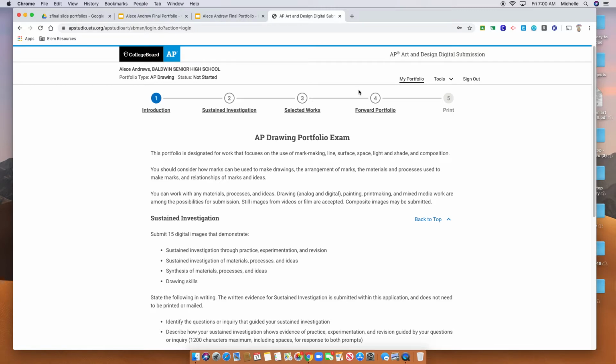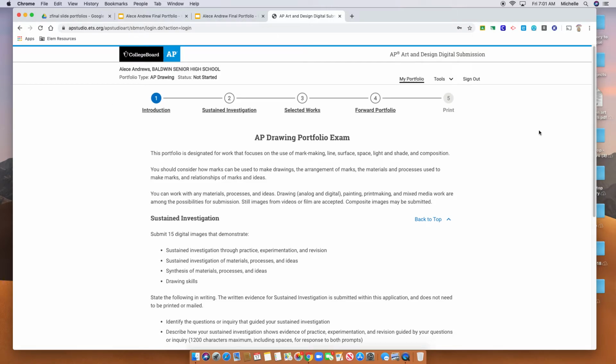It is college credit if you get a 3 or above, and that's thousands of dollars. So, before you opt out, think about it. You have time. You've done most of the work by now. You have very little work left to do because of the modifications of the portfolio.